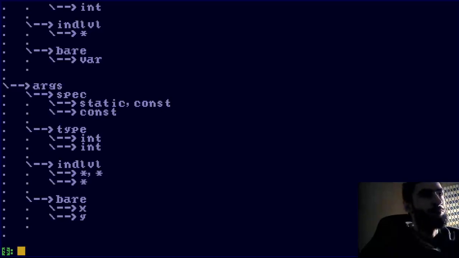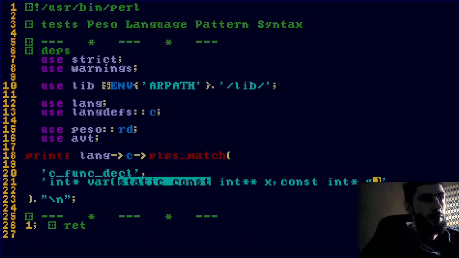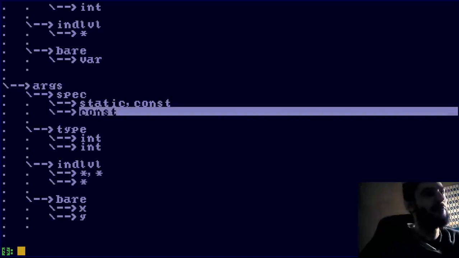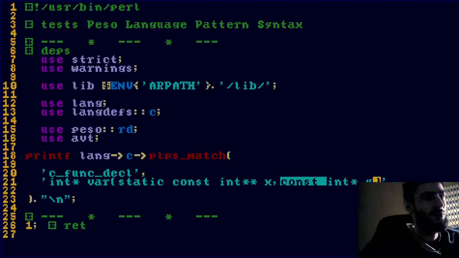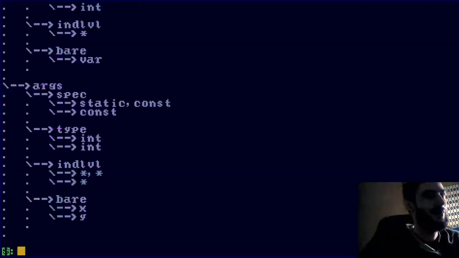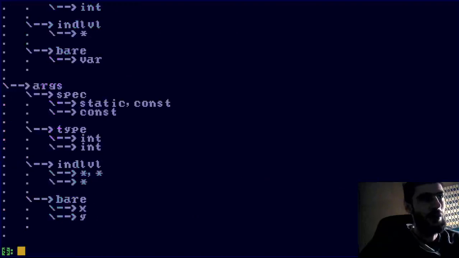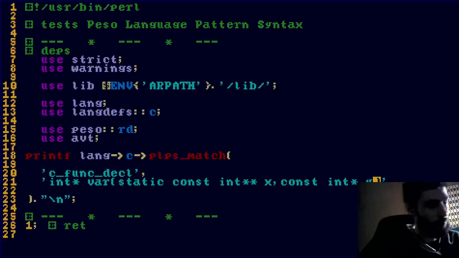So we have the arguments and we have the specifier, and first the first type specifier that we got, and because we are doing the rewind, we get as a second leaf the value, the type specifier for the second element, right? Then again for type we get int and int, right? Because it's int here and int here. But for the indirection level we get 2 asterisks and then 1, because again we've used pointer and pointer.